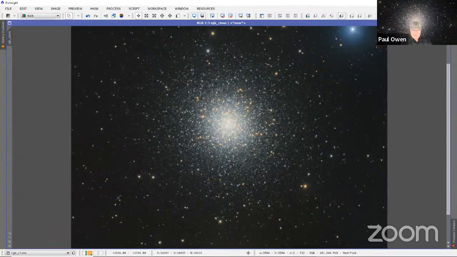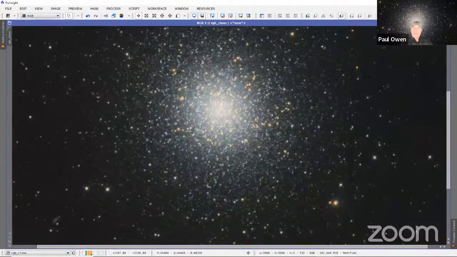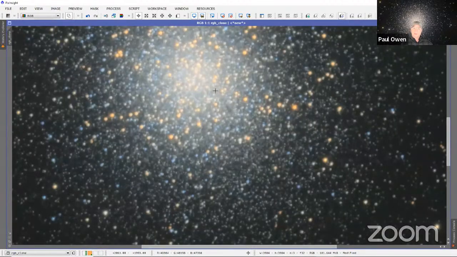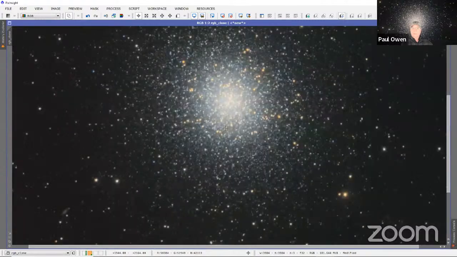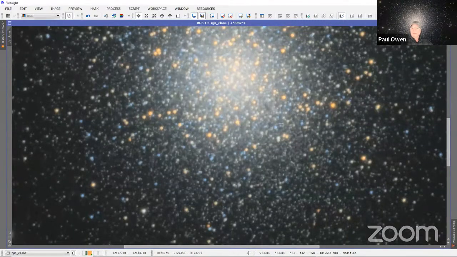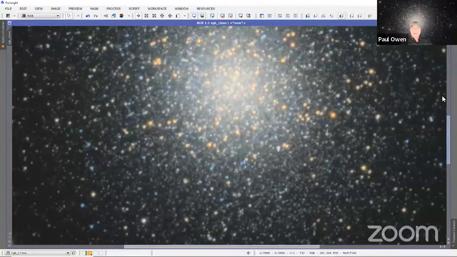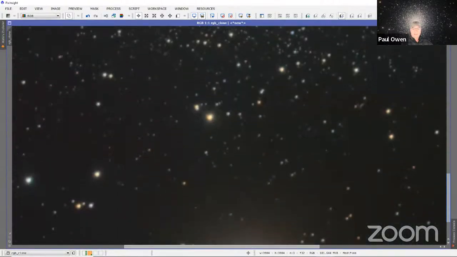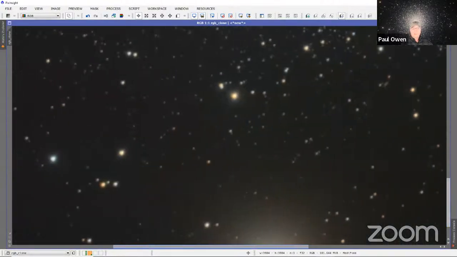I was more concerned about the cluster on this one, so I was bringing that up. But you can see that there's a very dark lane here, very dark one there, and very dark one there. So that's the three blades of the propeller right there. But besides the propeller, you can see all those blue stars we were talking about, and all those yellow stars, which are like our sun, and there's some various ones in there, but they are so jam-packed together. It is unbelievable. And besides that, we have a little friend.